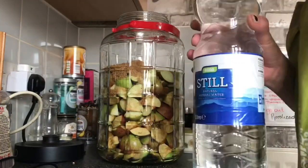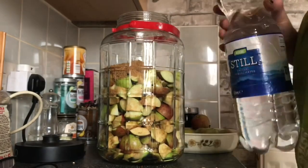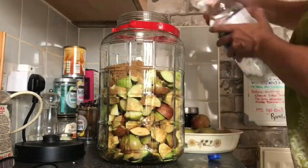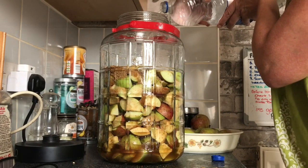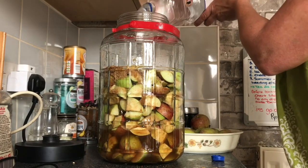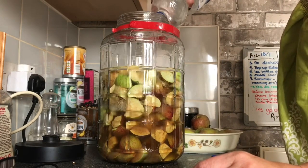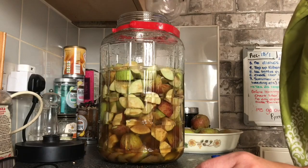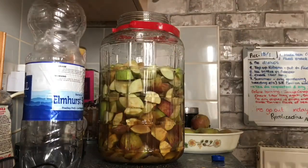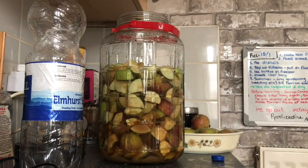Now, again, when it comes to the water, you'd rather not use tap water. So I'm just using bottled water for this process. But if you only have tap water, you can leave it overnight. So fill your jar up the day before, leave it overnight, and let as much of the chlorine evaporate. So I've just kind of covered the top of those.